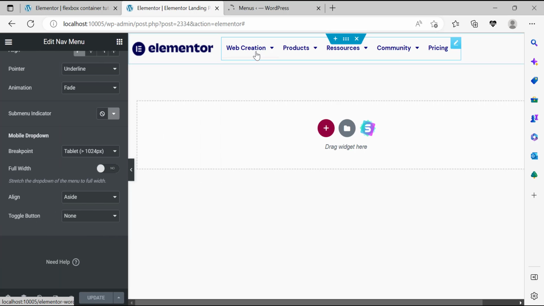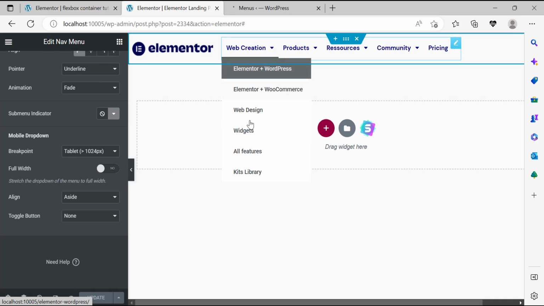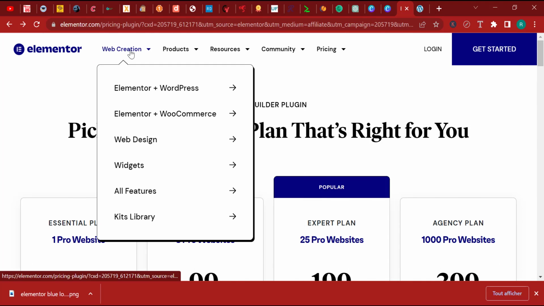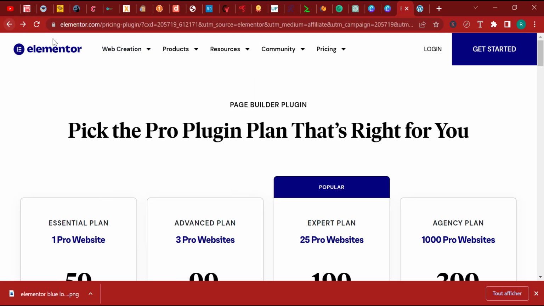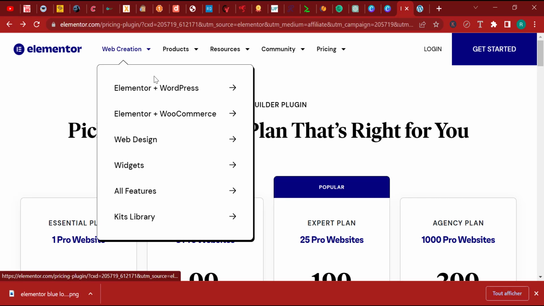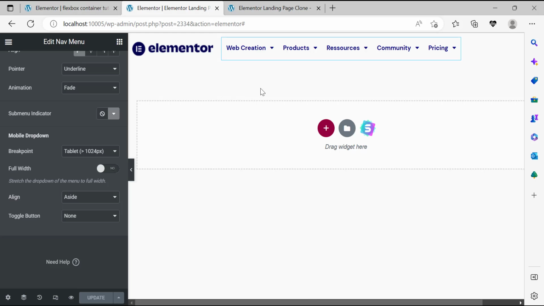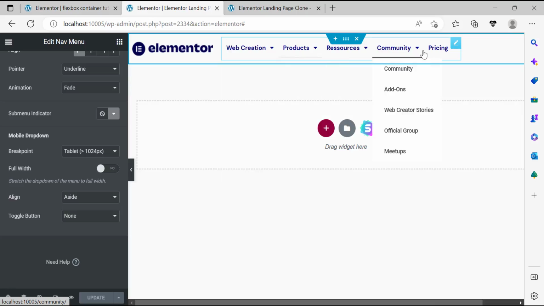Now the only issue with the menu is that this looks absolutely nothing like this, especially when we hover over the element, right? So when you hover over here, it doesn't really look the same. So what I can do, I can modify this, right? We can modify this with a CSS code. But first off, we're going to have to modify this drop-down menu. So in the next lecture, we're going to go ahead through modifying the menu. See you there.